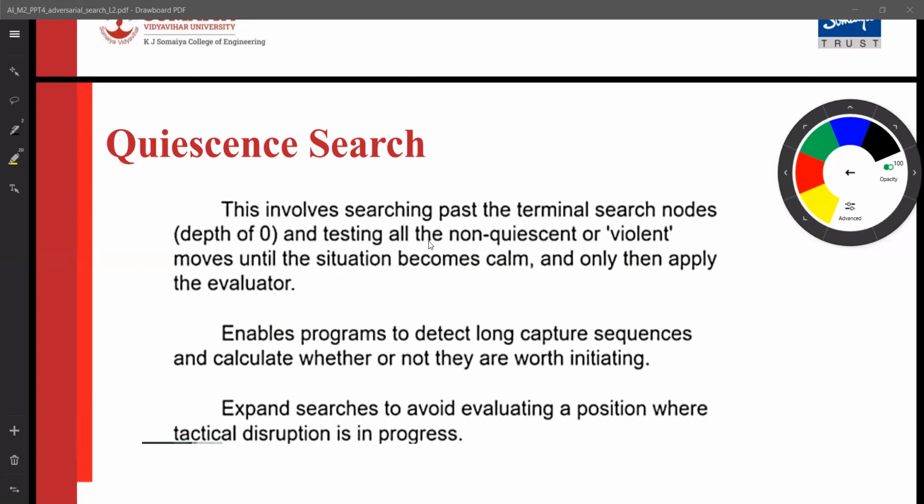And if that particular path still looks good, then we go with that path. But if it suddenly starts looking bad, then something was going wrong. I figure out that it is not going to work, so let me backtrack and figure out some other path which gives me a good result, and that is what we call secondary search. So basically in secondary search we just go further and check whether it will give me a good result or not. Again, there is a horizon effect, but we can reduce it by just looking one more step or one more depth ahead.